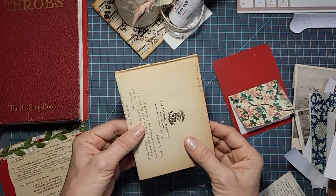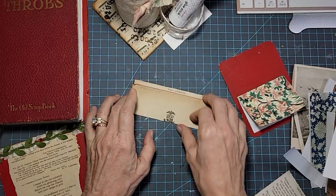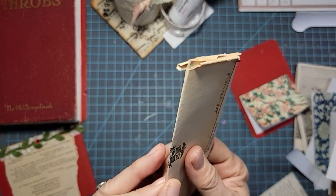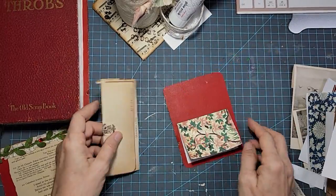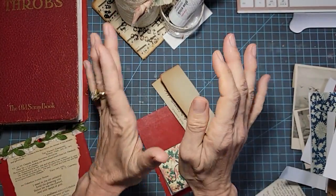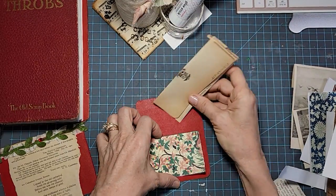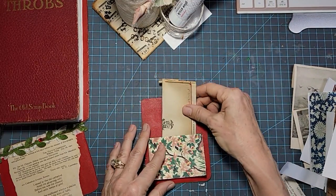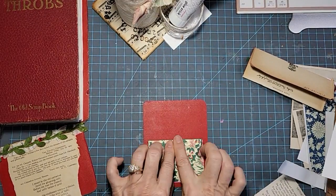Now, the book did not fracture, which is nice. Sometimes it does, and you have to be careful with these things. So you have to know what your options are with the quality of your paper. Will it survive a fold or not? If it'll survive a fold, it gives you options. If it doesn't, you can mount it. You can keep it whole and glue it to a page. There's a lot of things you can do if you cannot fold the paper, so don't worry about that. So here's, okay, it's going to be something like that. Now we could put something here.